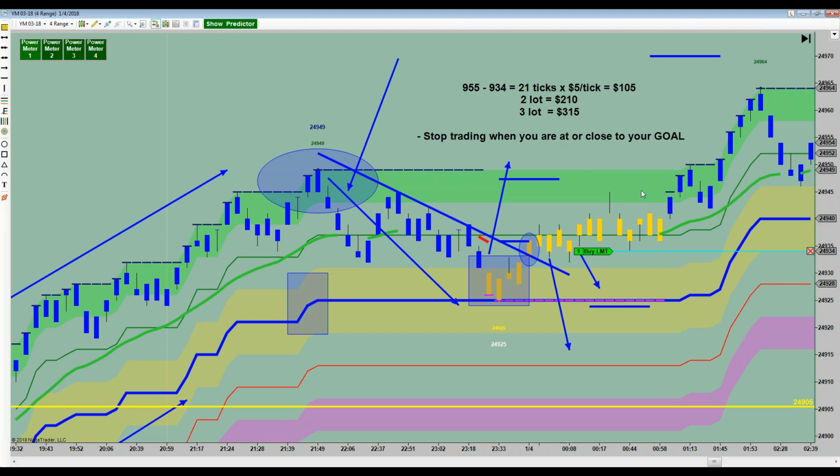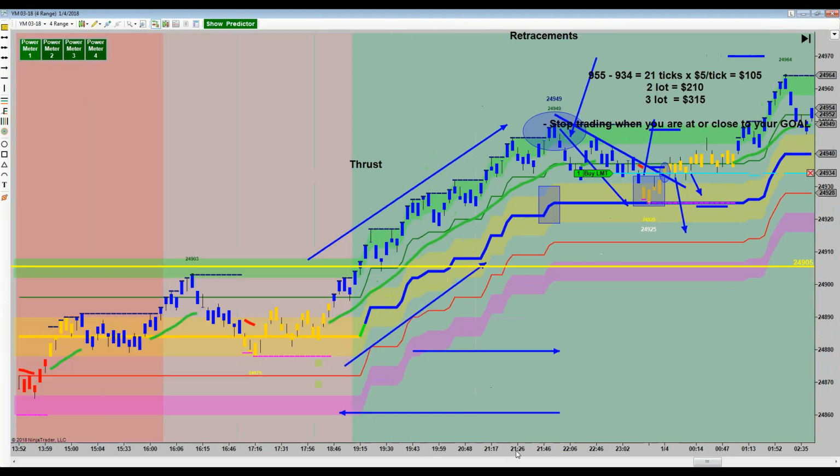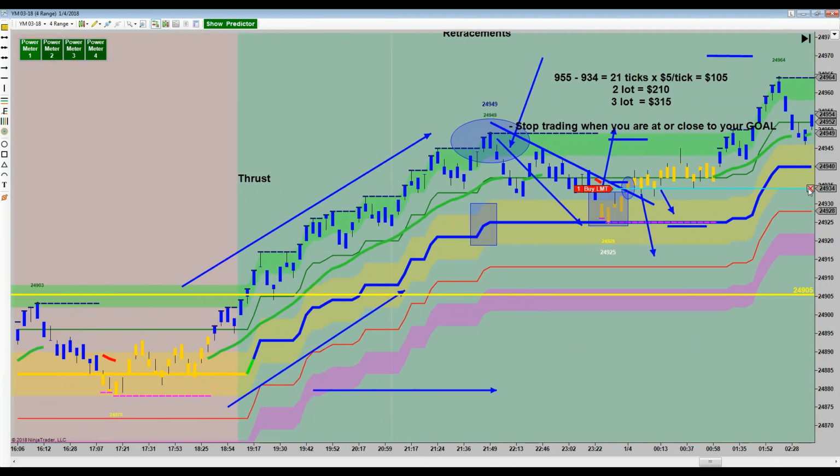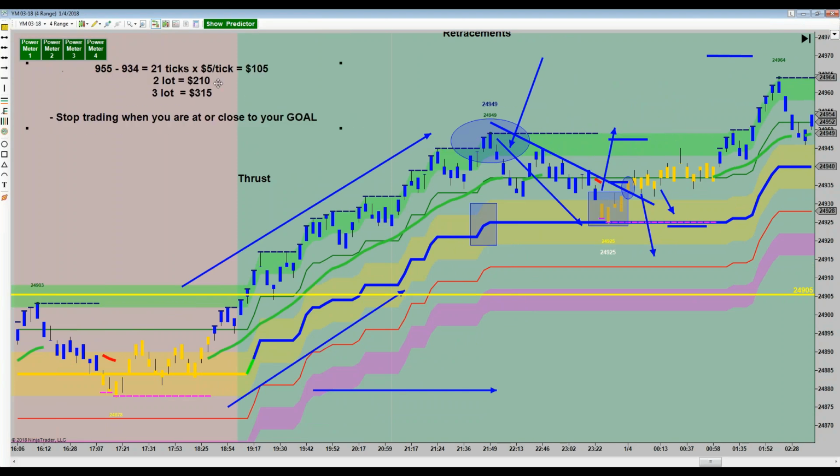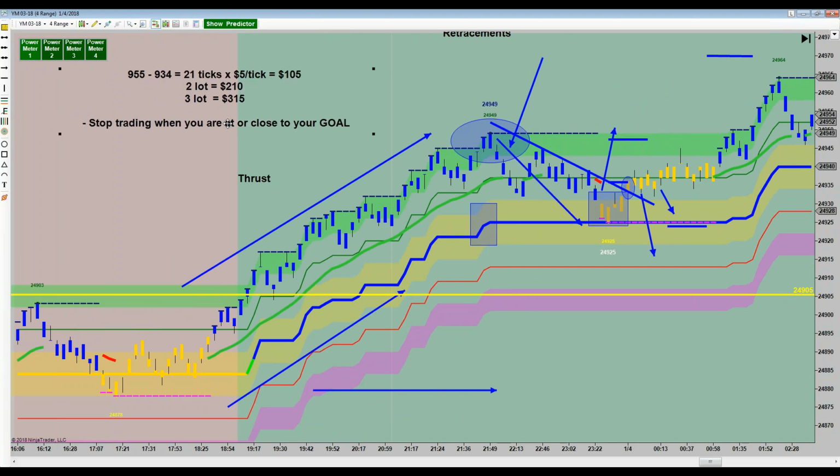Let's look at another trade. Okay, I want to look at a couple more trades here. I don't want to spend all day on this. And then I want to switch over to RTY. Is everybody clear what we're doing here? I tried to be as clear as I could. I'm not mincing words here. I'm just laying it out the way it is. Okay? All right, good. I don't see any questions.